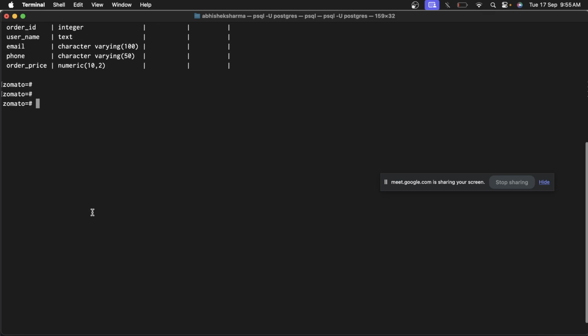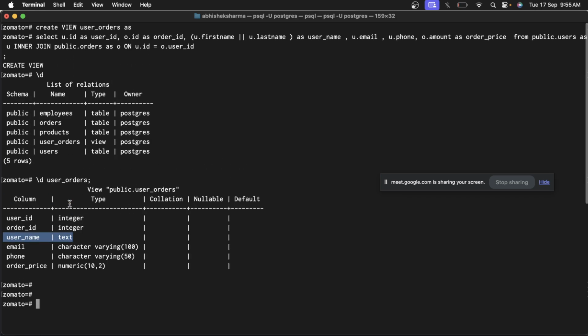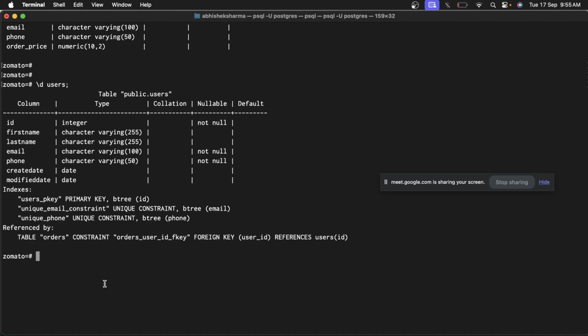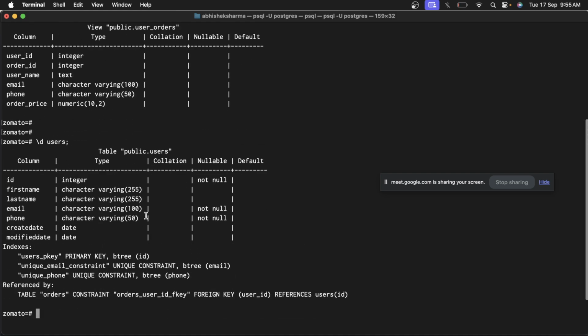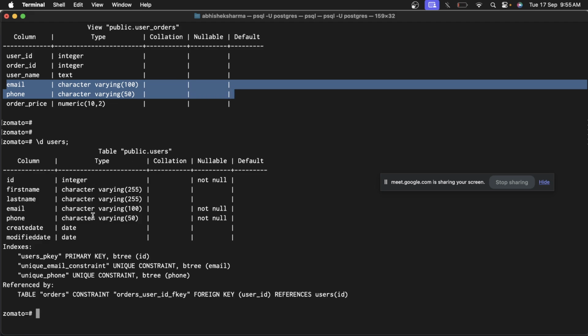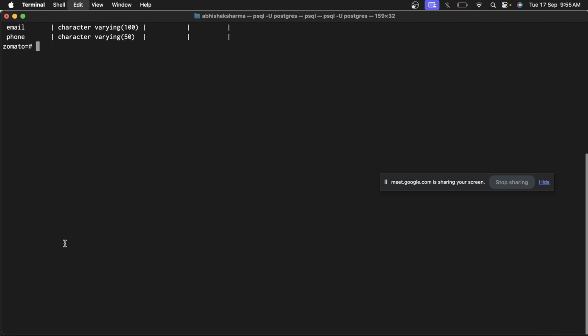Okay, this is the user. This is the view. So it's saying the username will have unlimited characters, right? Instead of some varying length. And then email, see, the email it has taken from itself only, right? 100. The phone it has taken from that only. We can see with the users, now you can see 150. Email and phone, it has taken from the particular column. Cool. And this 10 and 2, it's taken from the orders table, right?